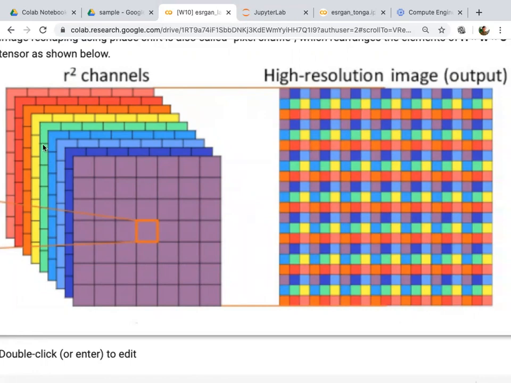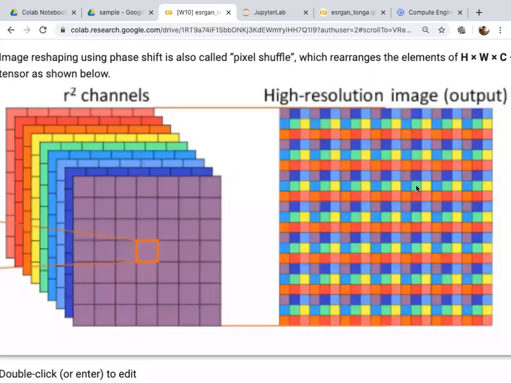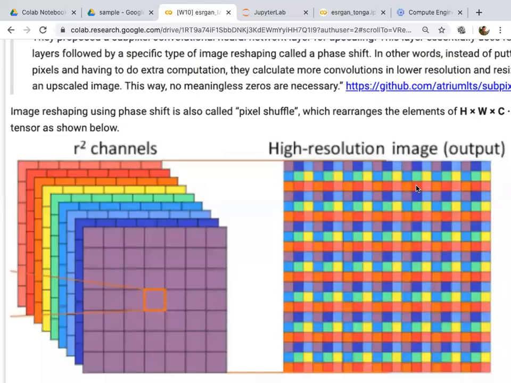And then the second row will be followed by the next 3 layers, and the third row will follow by the last 3 layers. And it continues and continues, shuffling and weaving it together to become a new, bigger image. So that's the idea of that.